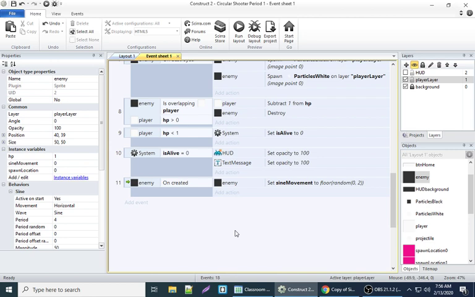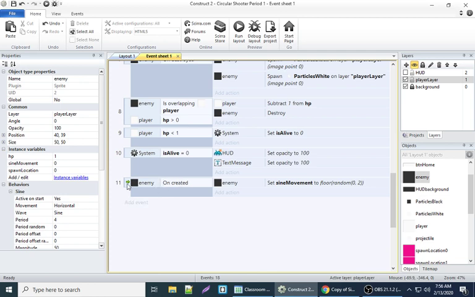So on created, we can add this. So random sign movement is going to be adjusted. Now, this is the first time I think we've ever done a sub-condition. So not only have we had co-conditions, conditions that have to happen together, we can also have conditions that only happen after something else happens.